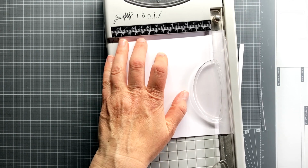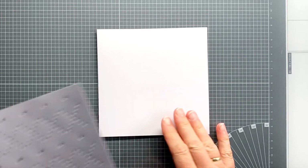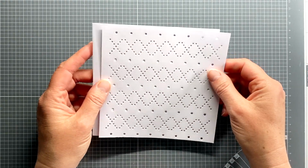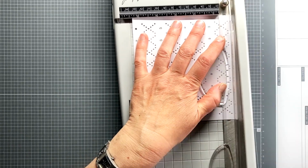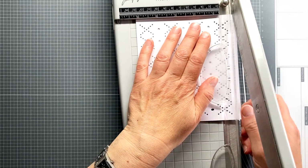Now we see what part overhangs can be cut off. The pre-cut panel I want to fit to this card base. And also I want to have a small border, so some of it has to be cut off. Both the top row of holes have to be cut off to be able to fit. A shame of the pattern, but there's no other choice.